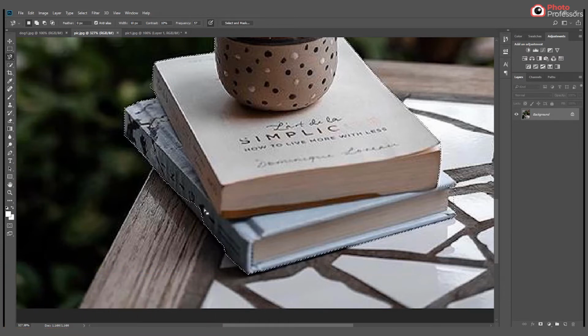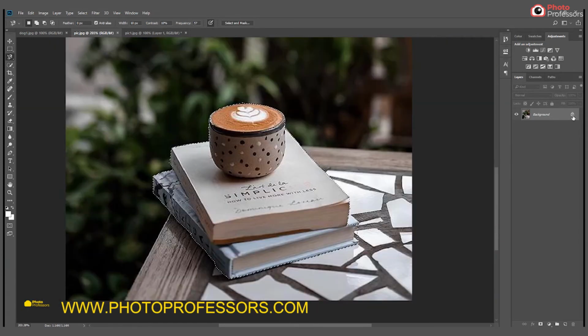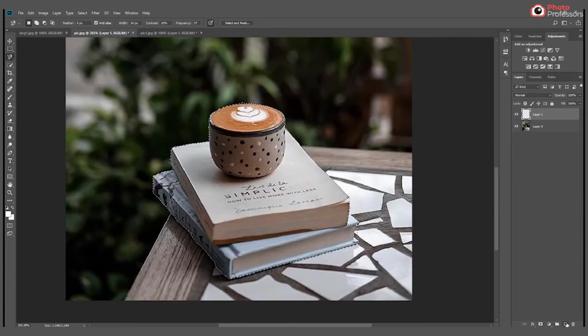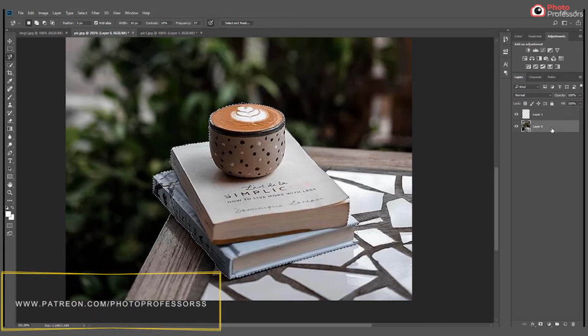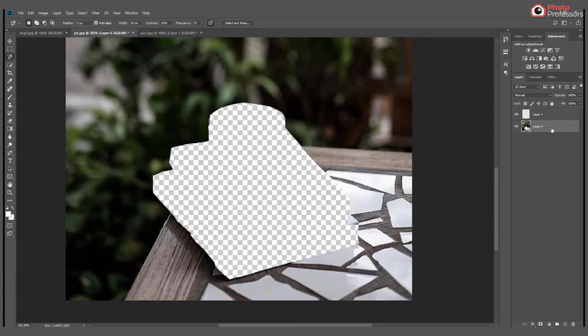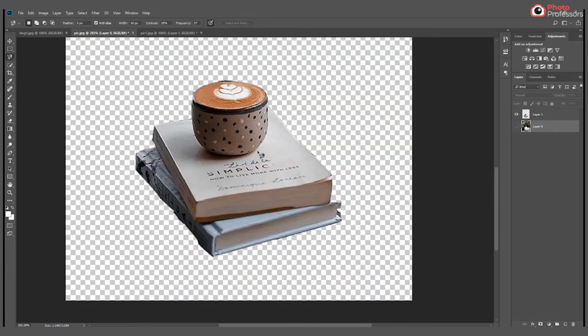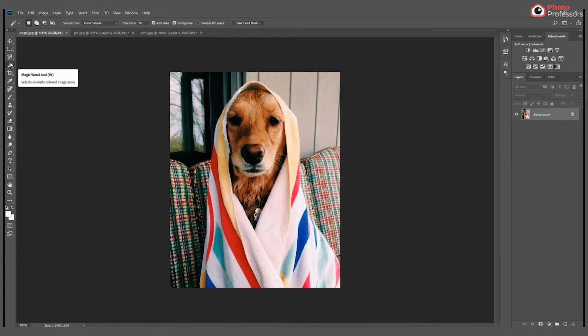Okay, you can see that there is one selected area which is not okay. Then we use Alt. We will unlock the layer, make new layer, cut the image. We select the real image layer and cut the image. All background is gone.